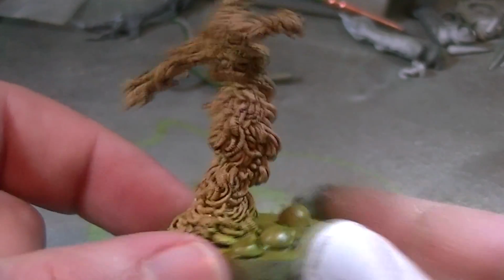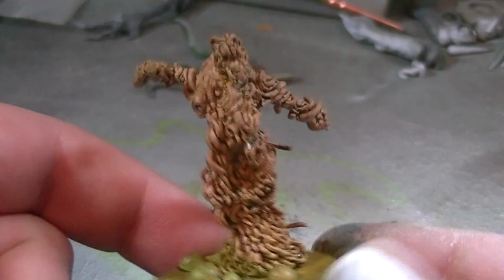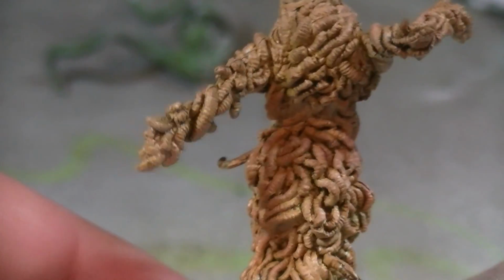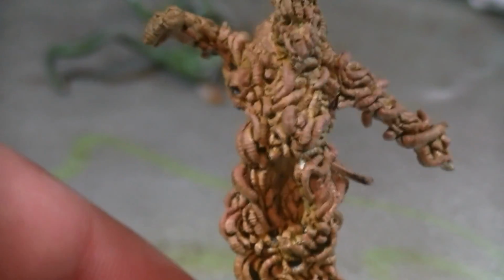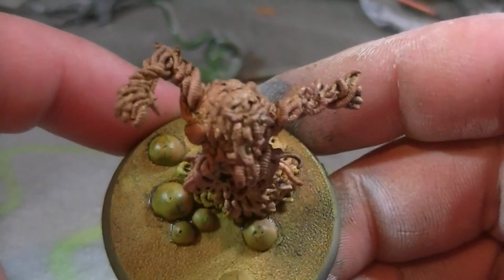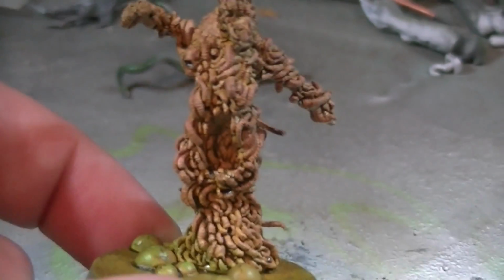Looks like a horrible dirty pile of worms. Gonna get some gloss varnish on this as well to make it look really wet and gribbly. As you can see there, guys, I might give it a slight dry brush or something, but other than that, I think I'm gonna leave it, because once I get the shine on it with the gloss varnish, it'll pretty much paint itself with the light. I'm going to redo the green on the base as well, because it went a bit dark when I put the washes over it.